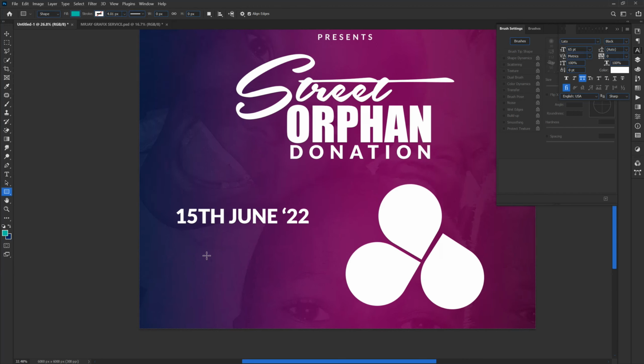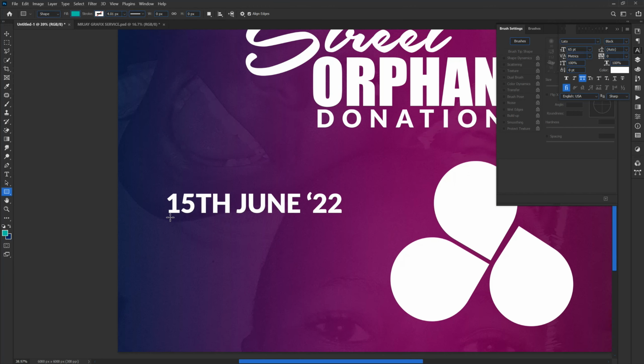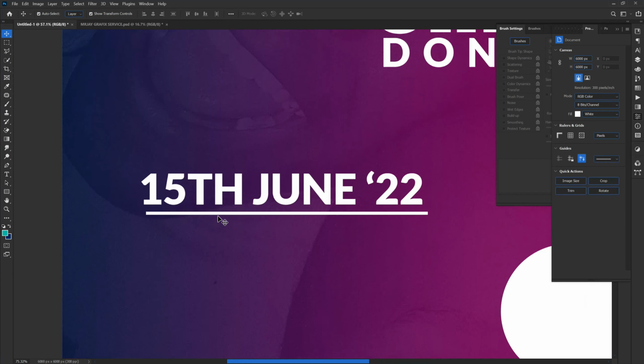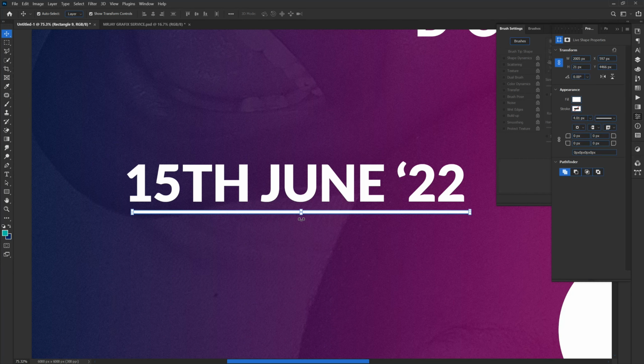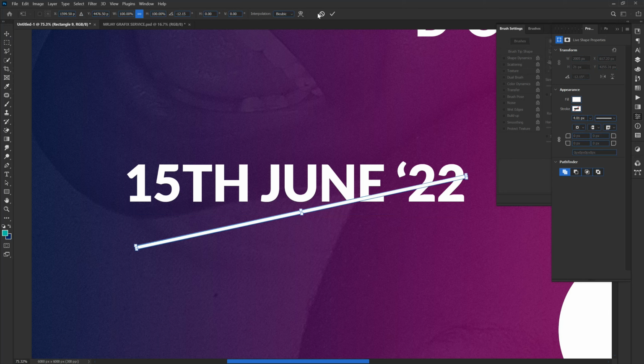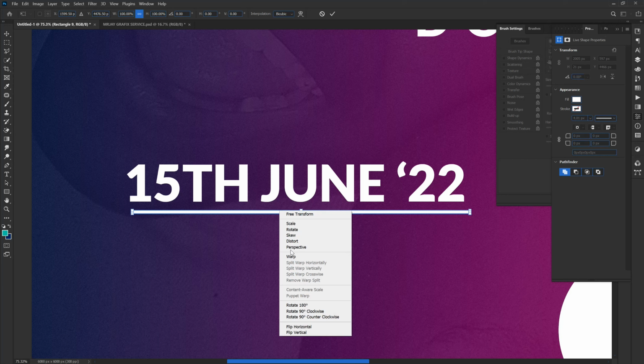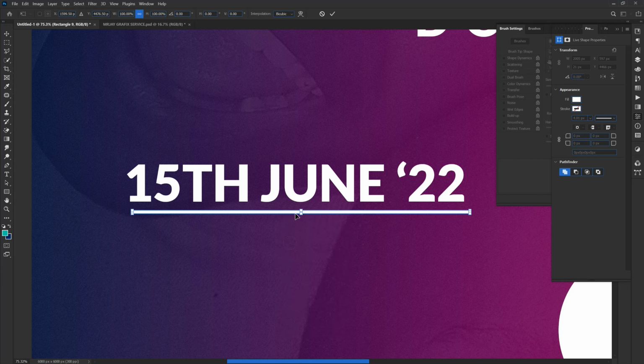So I'm going to divide this with a shape like that. And now I'm going to change the color to white. I'm going to change this and push this one right here like that.